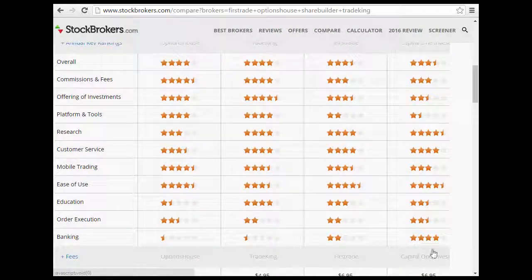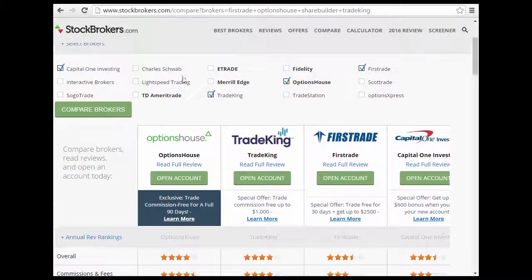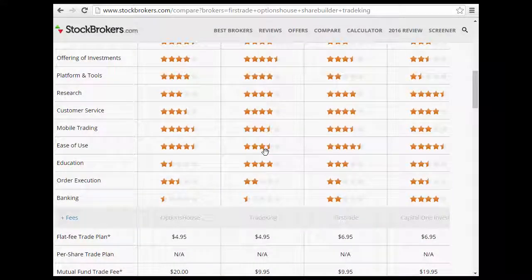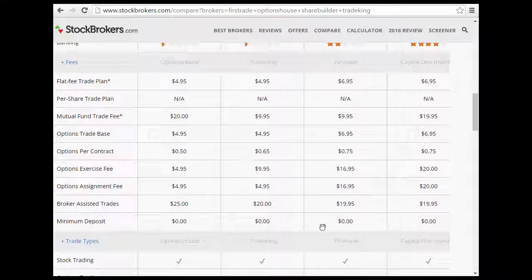If you want to do banking, Capital One is the natural choice. You can compare brokers and use a calculator or screener for different options. Going through this website, you can look at what type of brokerage fits your needs — whether you're a first-time investor or looking for a discount broker — and get information on why each broker is good or not for what you want to do. That gives you a head start on choosing a broker based on your goals and trading plan.